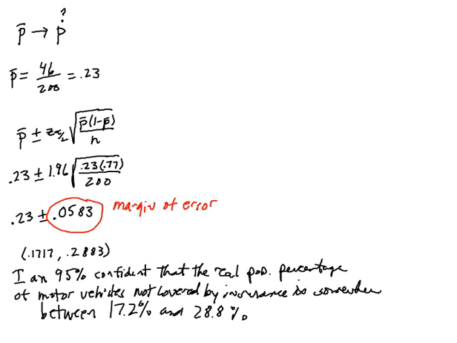Now, one question you could ask yourself in working with confidence intervals is, are you talking about averages? If you are, then are you talking about a z or a t distribution? Or if you're not talking about averages, you're talking about percentages, and use the appropriate formula for percentages.